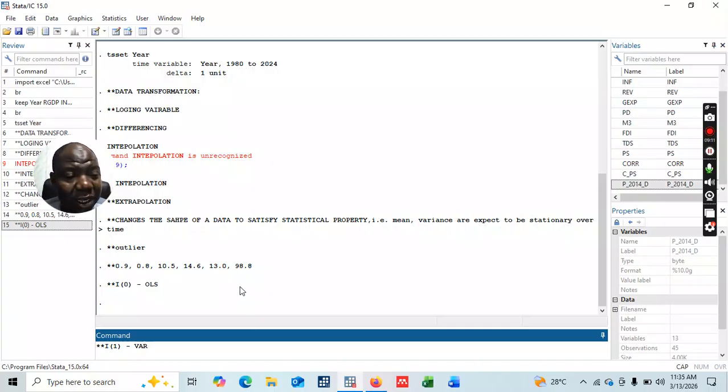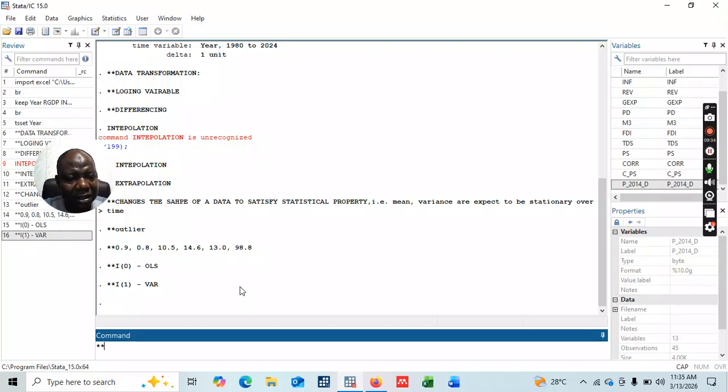That's something that we'll do later. This video helps you to be introduced to data transformation. When we talk about logging and differencing in advanced econometric analysis, you'll be able to know. So I(1), you have to run a VAR model.